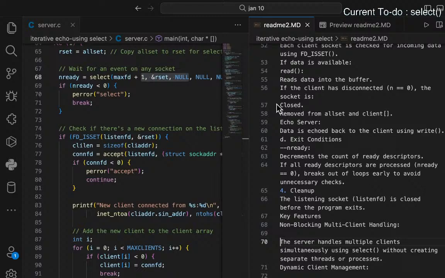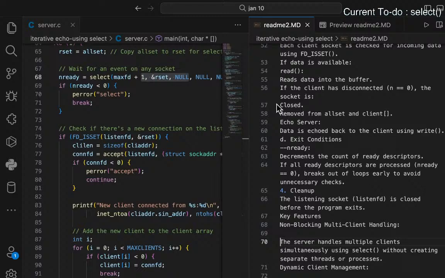You use select to wait for new connections on the listening socket and incoming data from connected clients, process each event, accept new connections, handle data from existing clients, clean up disconnected clients, repeat until terminated.